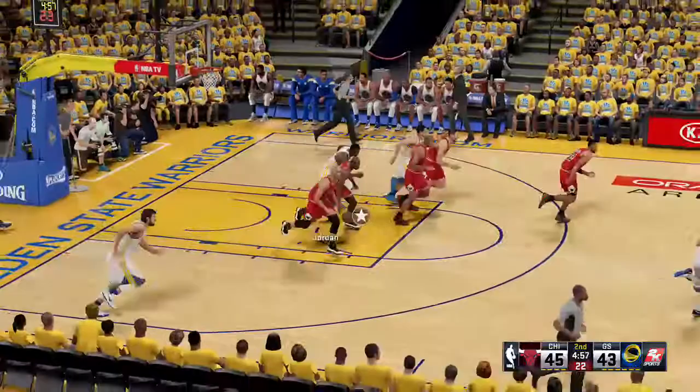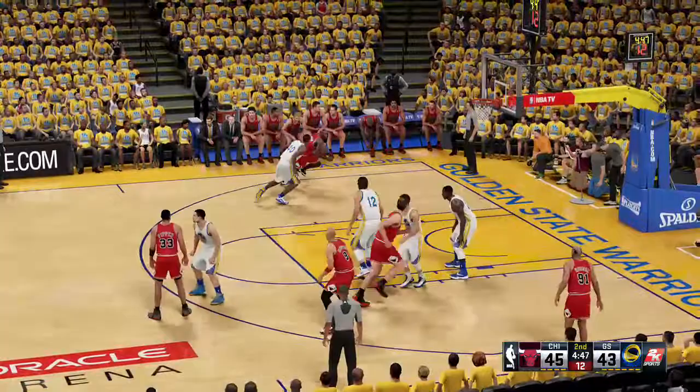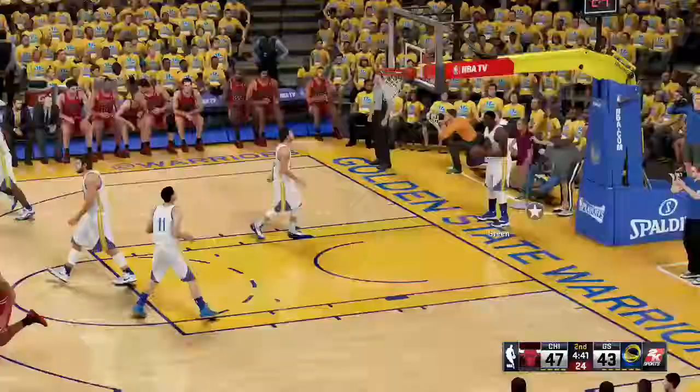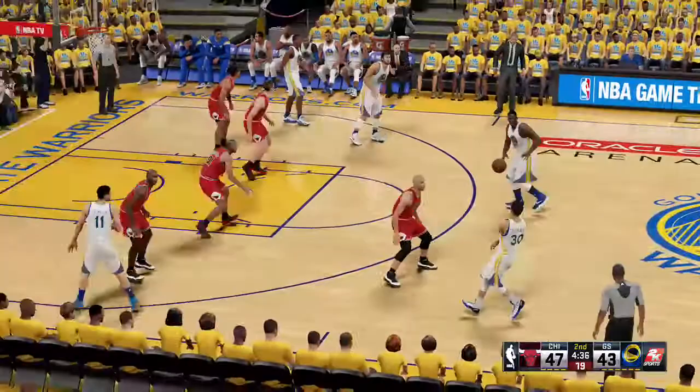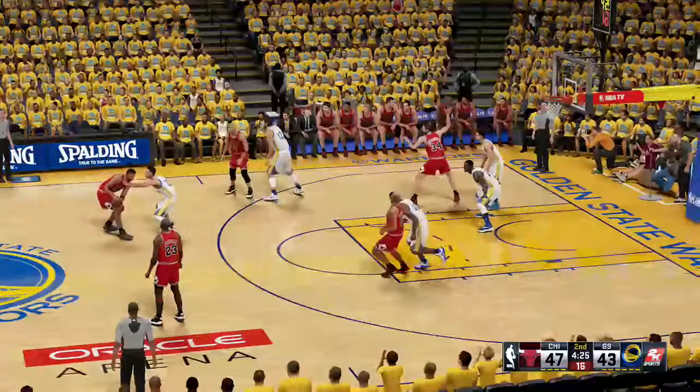Chicago leading. Pass to Wennington. He kicks to Pippen. Michael Jordan on the wing, covered by Barnes, and good on the basket. Book it. 12 points for Jordan. You know, he didn't need to make the layup complicated. I mean, it's not a trick shot contest, but he decided to go for a little extra flavor on that one. Well, that defense went from poor to no defense at all. And when he's open like that, you don't see him miss those looks very often.